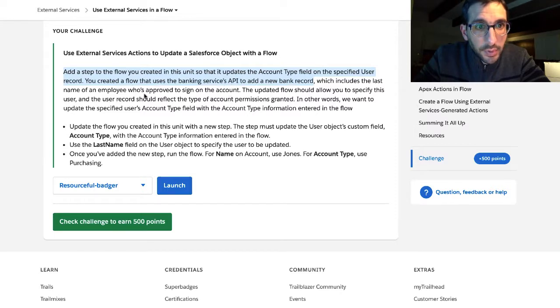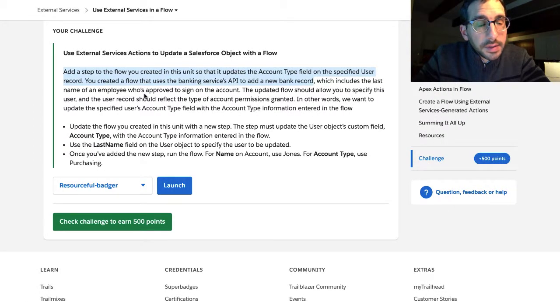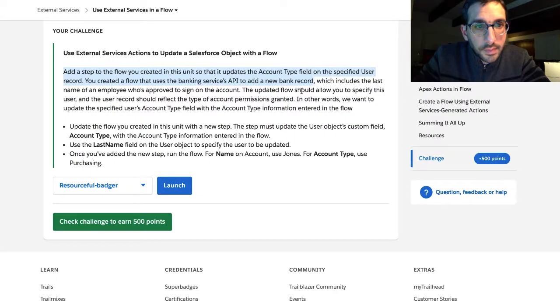It includes the last name of an employee who's approved to sign the account. So somebody's going to fill something out, and then it's going to get routed to this person. Okay? Which includes the last name of the employee who's approved to sign the account.